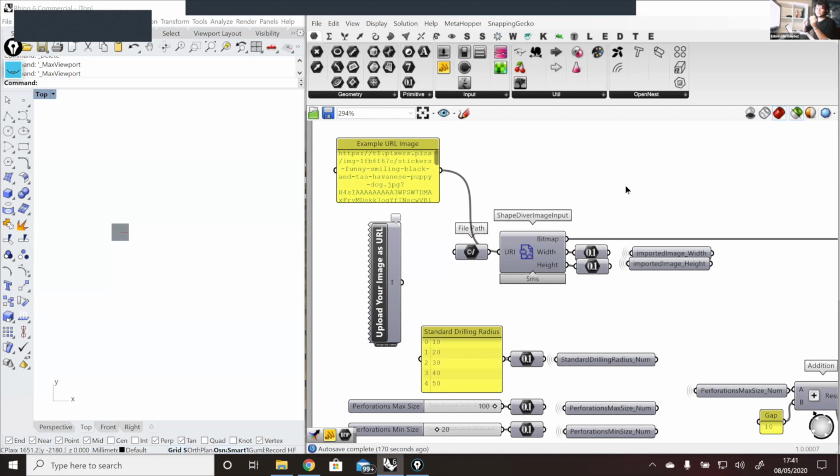They can tweak it as they want, download the production files, and go to their local CNC fabricator and cut it locally, instead of having to contact the designer and all of that. So the designer is now automating their designs and their production.